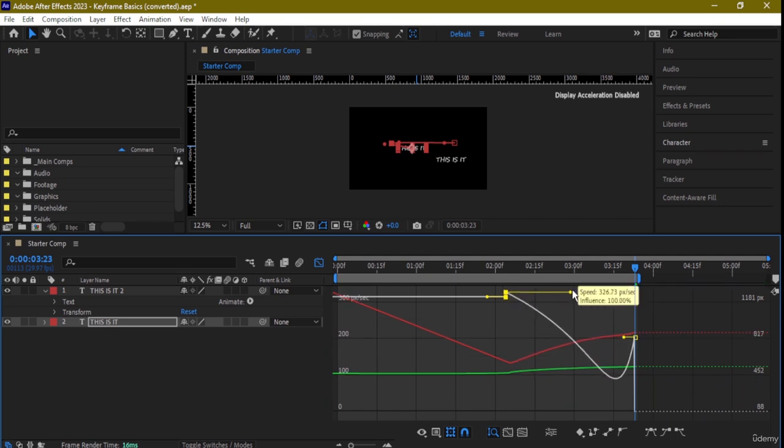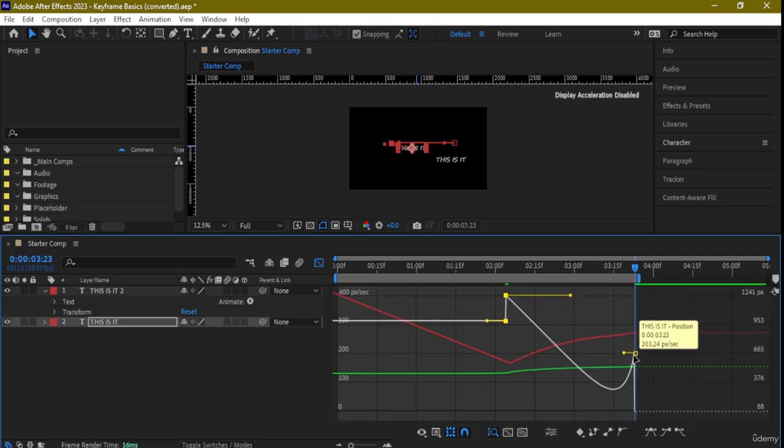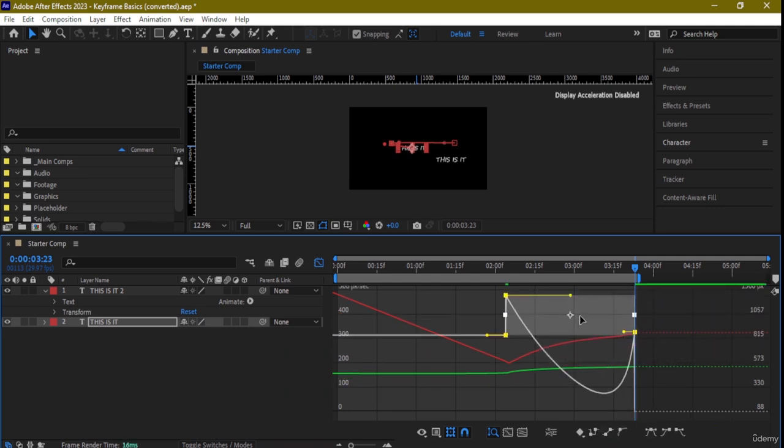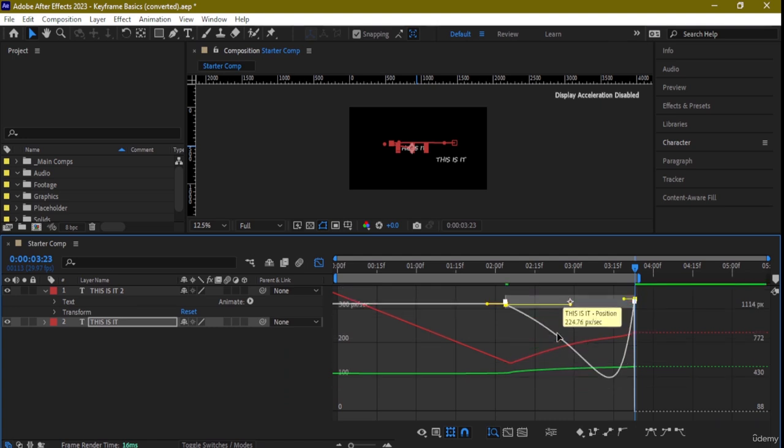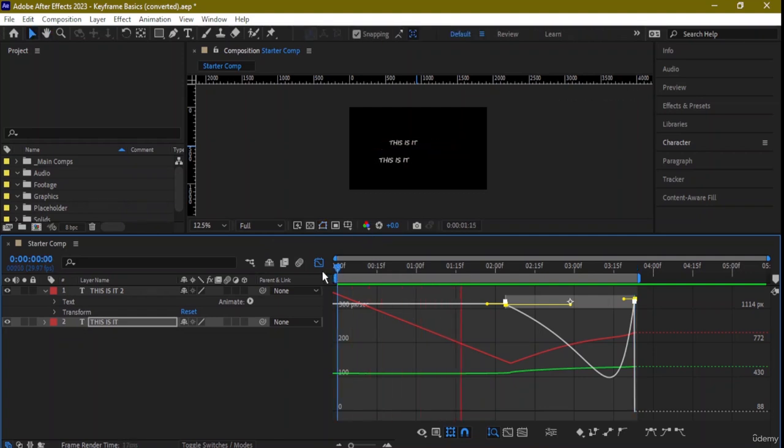Let's say I'm going to keep it somewhere like this, and here I'm going to fix it up, find this position too, and also fix this part like this. Okay, that's totally up to you how you're going to work with it. So this is basically how you'll be able to work with keyframes and also find the ease. Now let's say I'm going to play it, taking my time indicator over here. You can see this is a lot smoother than how it actually was.